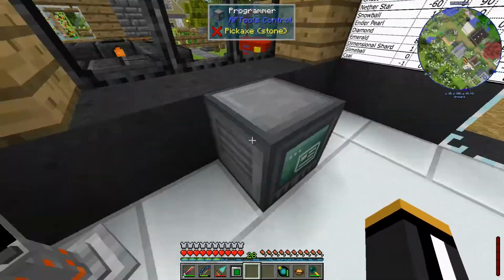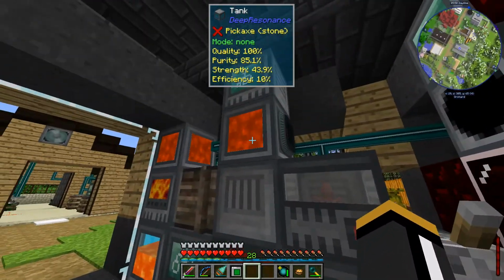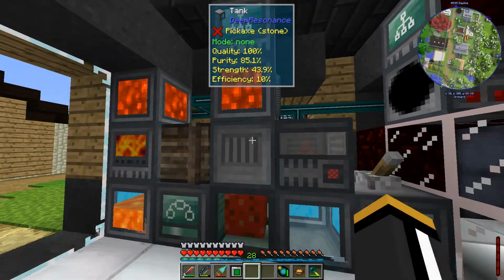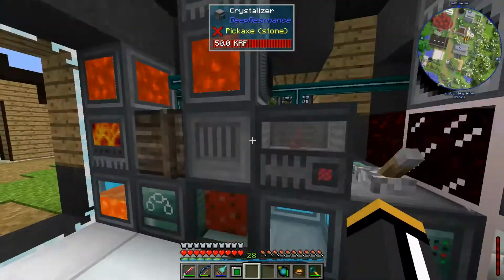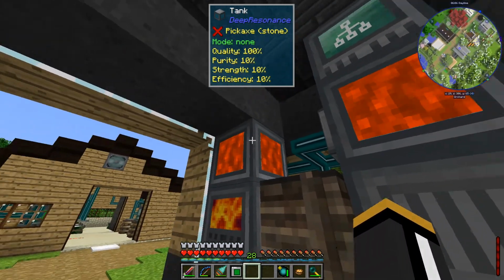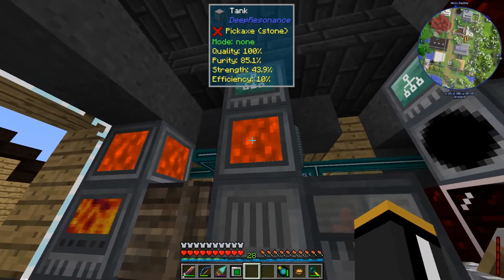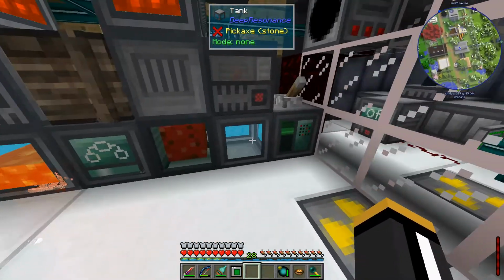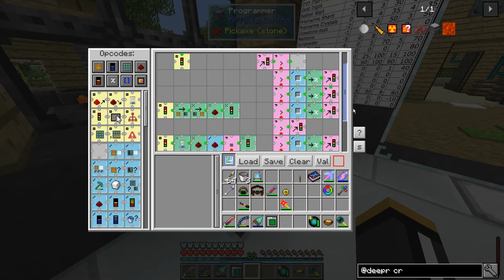So essentially the result of that is that we're going to be outputting a redstone signal into this proxy while this tank is draining until it is completely empty. And then once it's completely empty, all of it has ended up going into this tank. Then we're going to turn the redstone signal back on, which will then allow this tank to drain into this tank. Because we don't want this tank to be adding any crystal fluid and mixing crystal fluid into this stuff that we've already processed. Because then it's going to bring our purity, strength, and efficiency down. And then it'll mess up our next crystal. So that's the whole program.